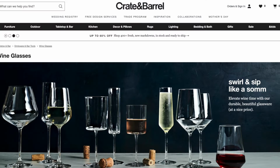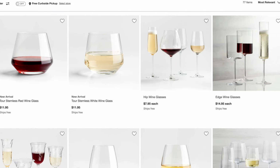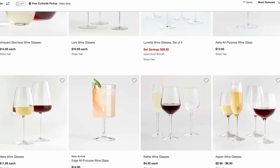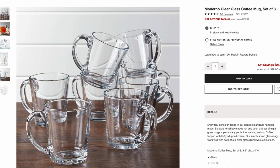So next up, I think that glassware is a great gift option. You can also do different price points with the glassware too. You can do 2 glasses or a pack of like 6 or 8 glasses, if somebody really likes to entertain. I'm going to be sharing some glassware from Crate & Barrel, a wine glass set. And then if you want to avoid wine, you could also do glass mugs for coffee. I definitely love glassware for coffee because I think that not a lot of people have that. Usually you do ceramic mugs. I think everybody has coffee mugs, and I feel like coffee mugs are also kind of another typical gift. So if you do glassware, that's something maybe they won't already have.